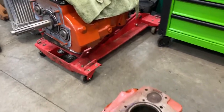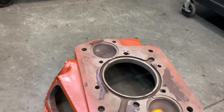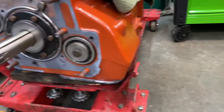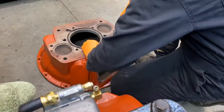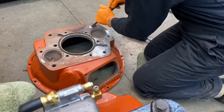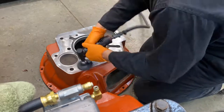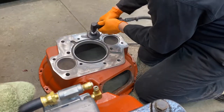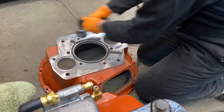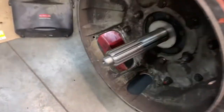We're gonna start off by attaching this bell housing, first cleaning up all these surfaces, and then putting on a new gasket and putting it on there. The bell housing is now installed and all torqued and ready to be put in.